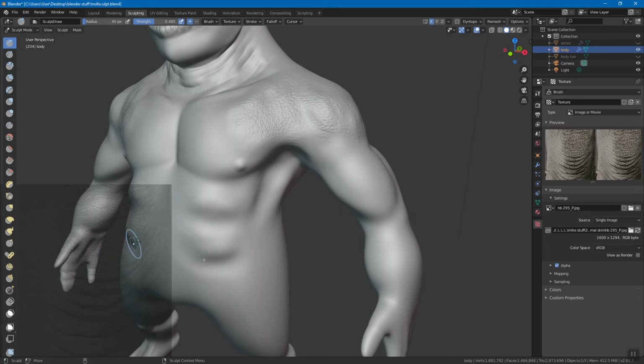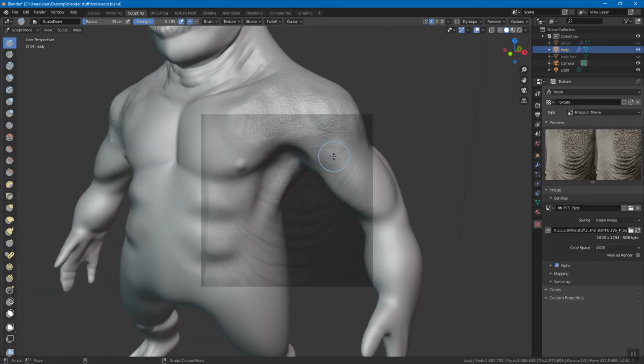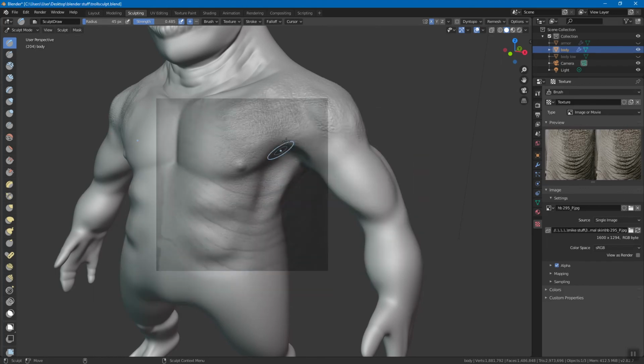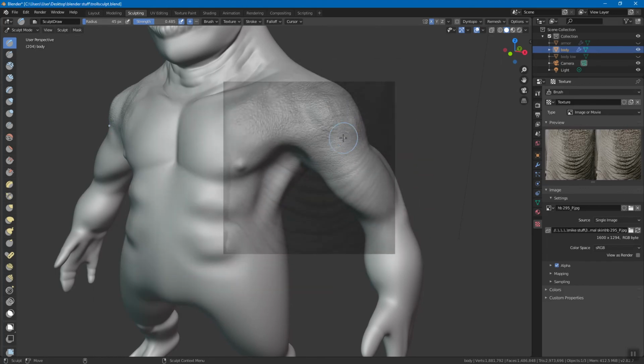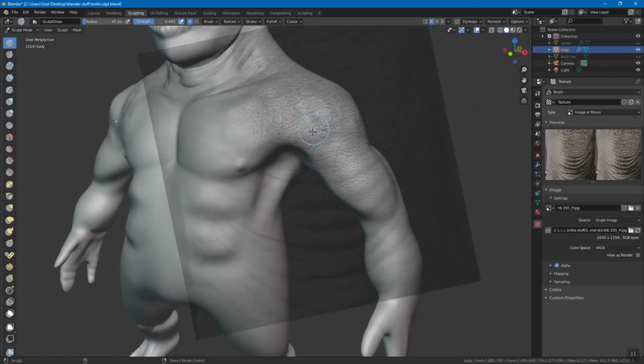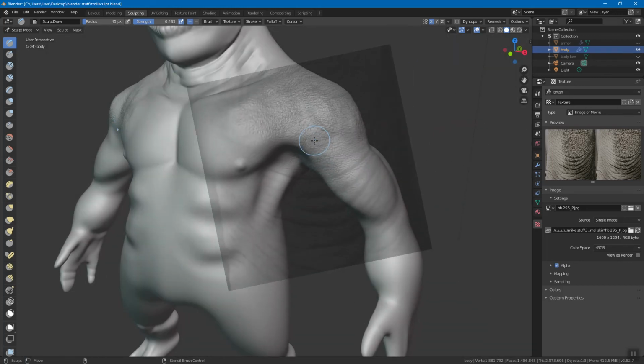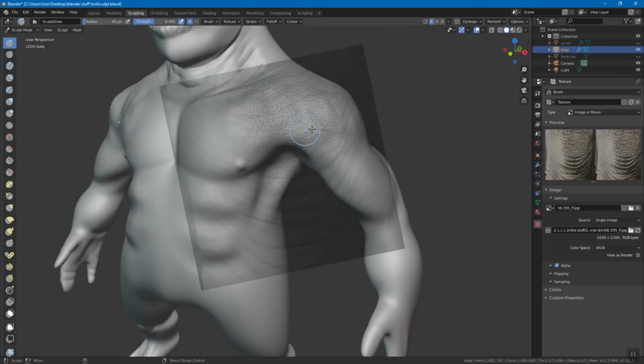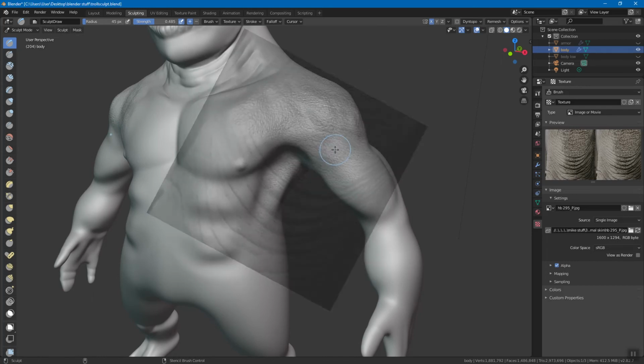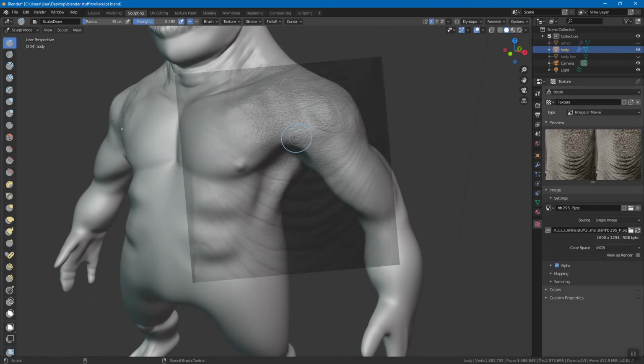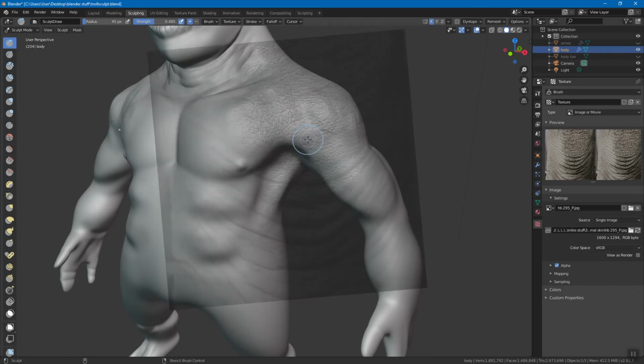Now, where this is different than, say, Mudbox is you have to hold down right mouse button, right? So your right mouse button will actually move this. So if you hold down right mouse button, it'll move your stencil. Now, if you hold down Control right mouse button, so it's all around right mouse button in Blender, it rotates it. And if you hold down Shift right mouse button, it scales it, right? So right mouse button will move it, Control right mouse button will rotate it, and Shift right mouse button will scale it.